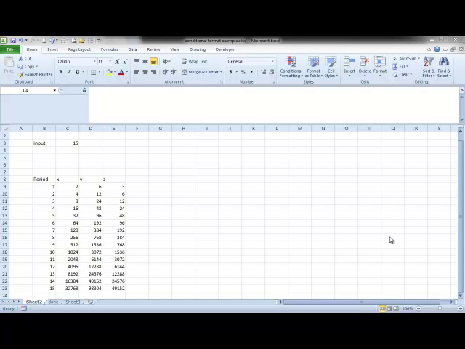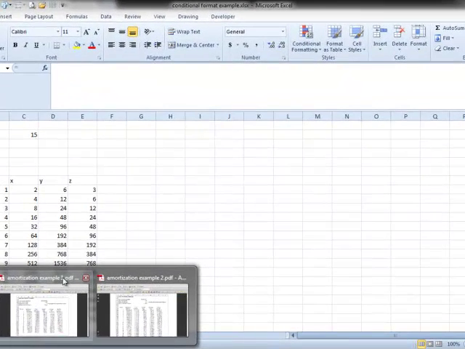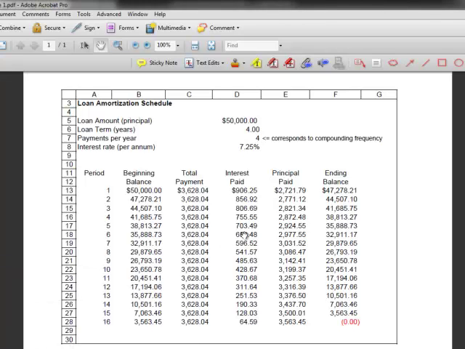Hello, we're going to do a quick example of conditional formatting. This should mirror pretty much what we did in class, so you can review it at your leisure. Before doing that, however, let me pull back up a couple of things we looked at at some point in time. So just keep in mind, in terms of doing this amortization schedule, before you actually turn it in, you can view these PDF files which are posted on As You Learn.